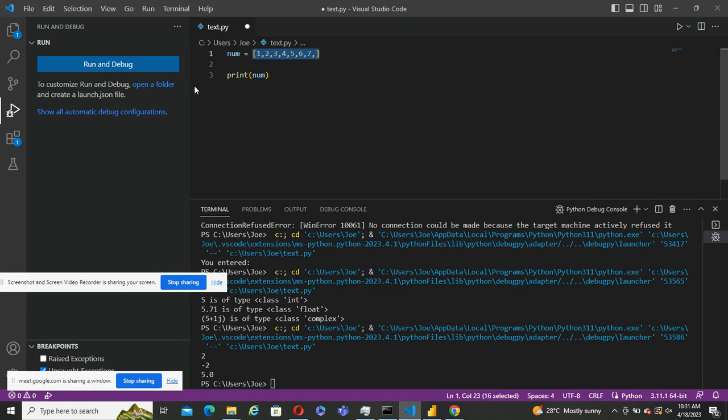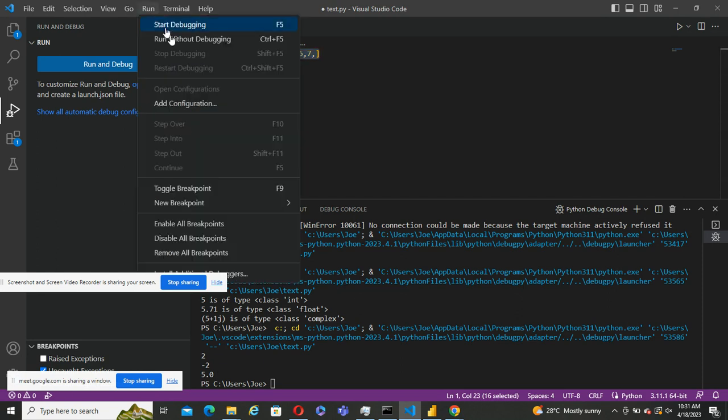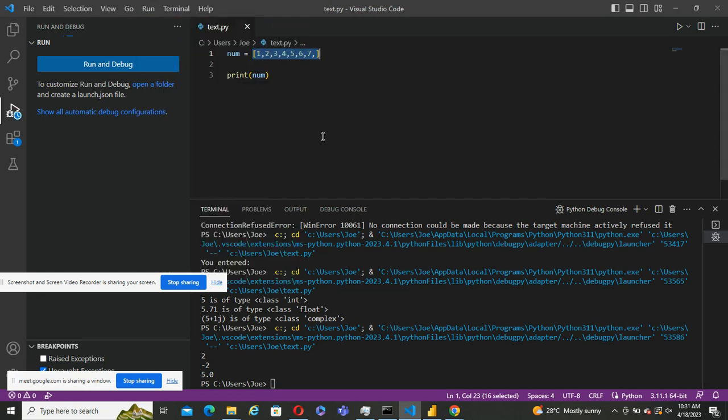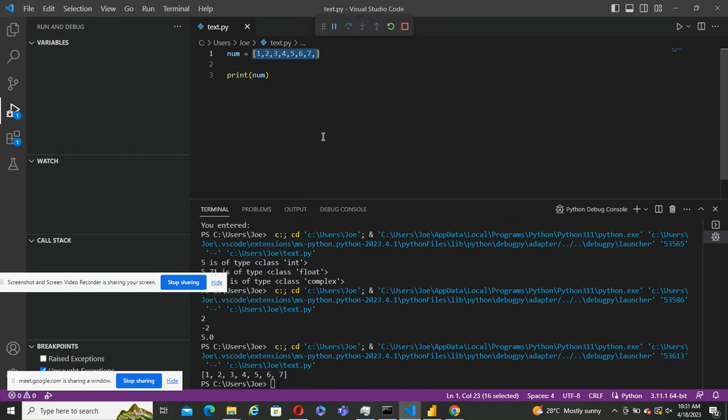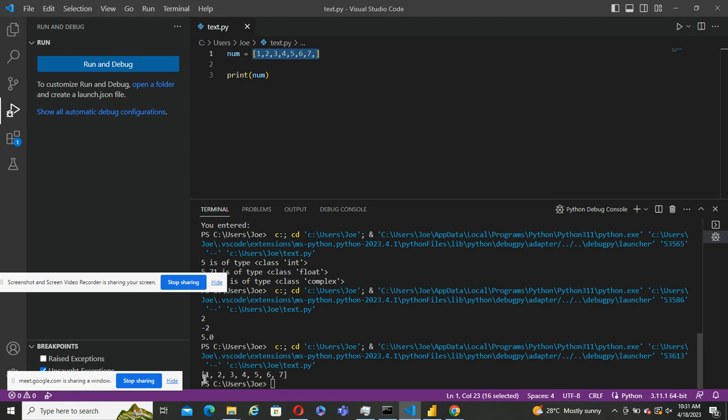Now we are going to print the space num, which is going to actually print the values in the space for us. So let's run our code. Now you can see here the values in the list have been printed, 1, 2, 3 up to 7.